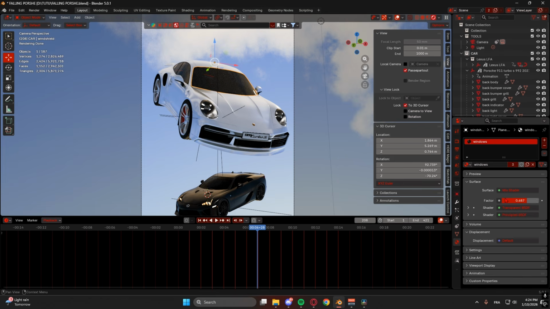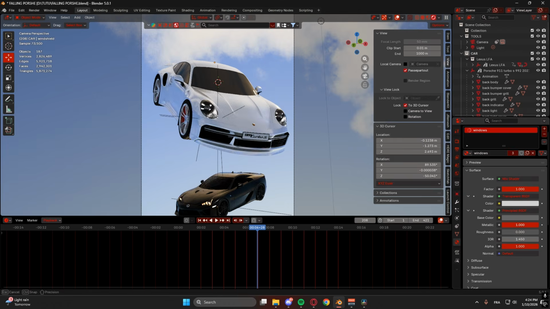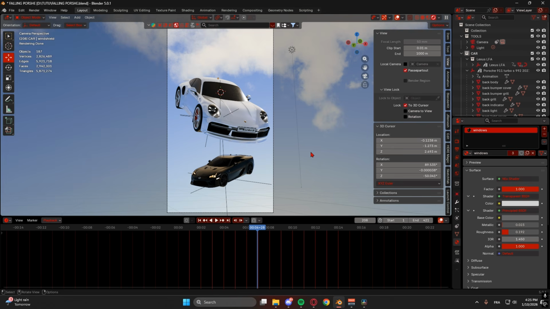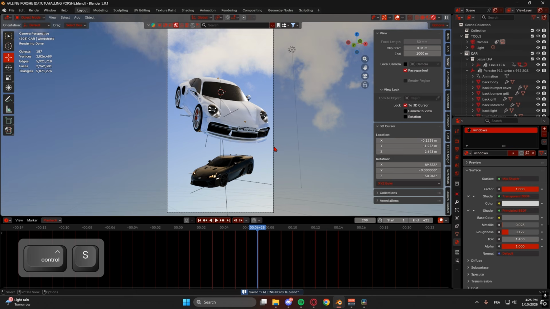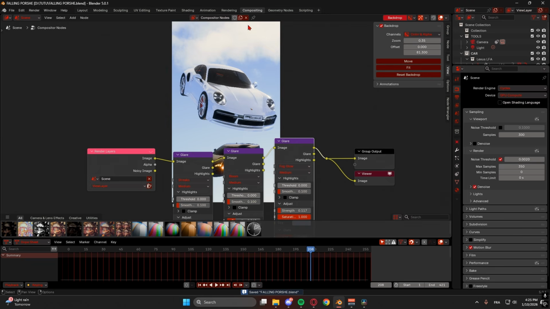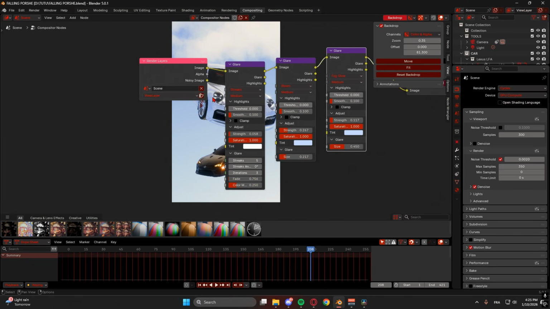You can make it more darker. Okay, now this is good. Ctrl S. And then we go back to compositing and we check again.